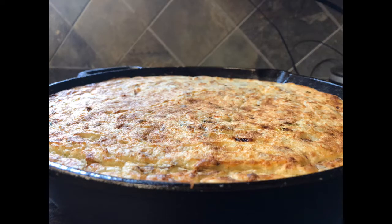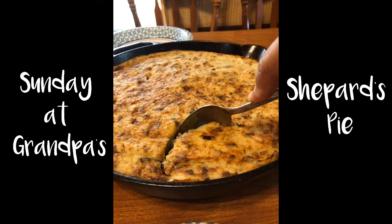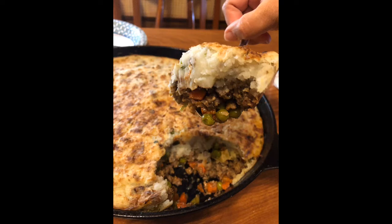It's Trudy. Today I'm making one of my favorites, my way. I'm not Irish and I don't claim to be, but I'm making dinner for Grandpa and I'm making shepherd's pie. It's something that we always do, spend Sundays at Grandpa's. We check in on him all the time and this was definitely a hit with him.